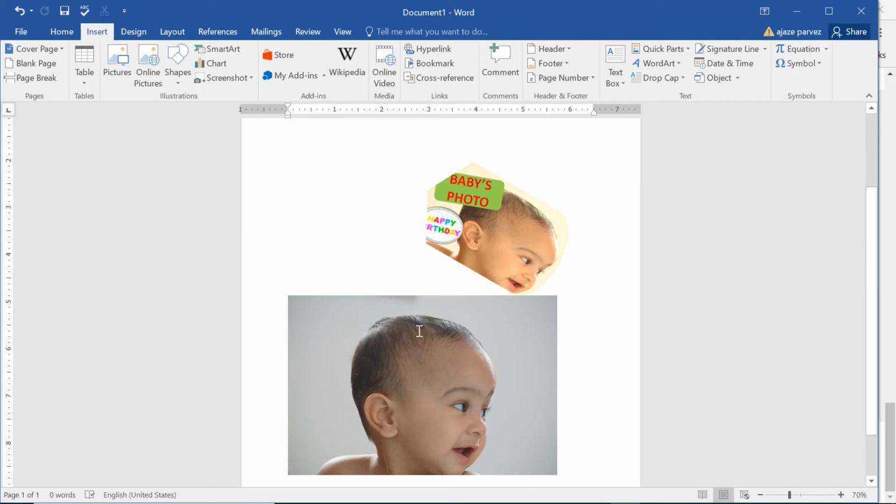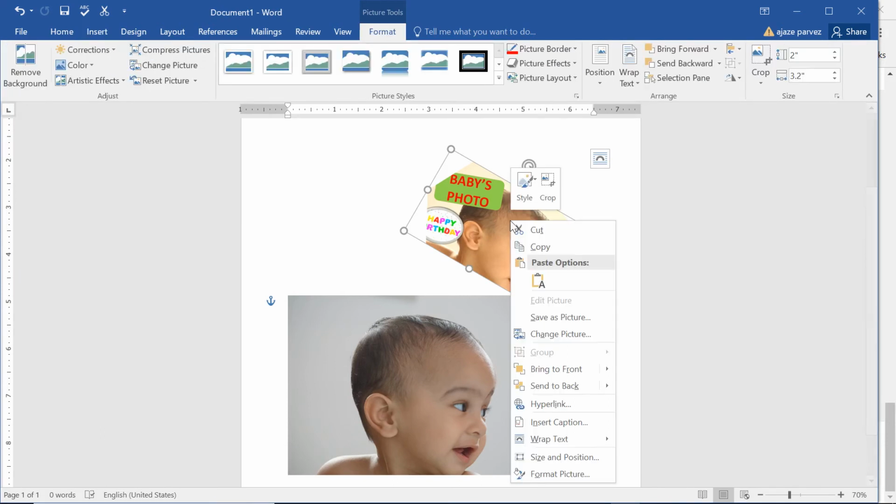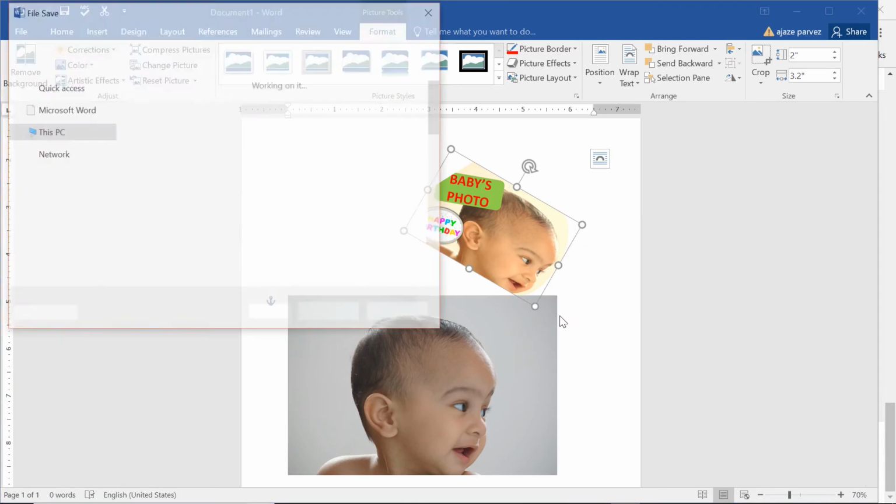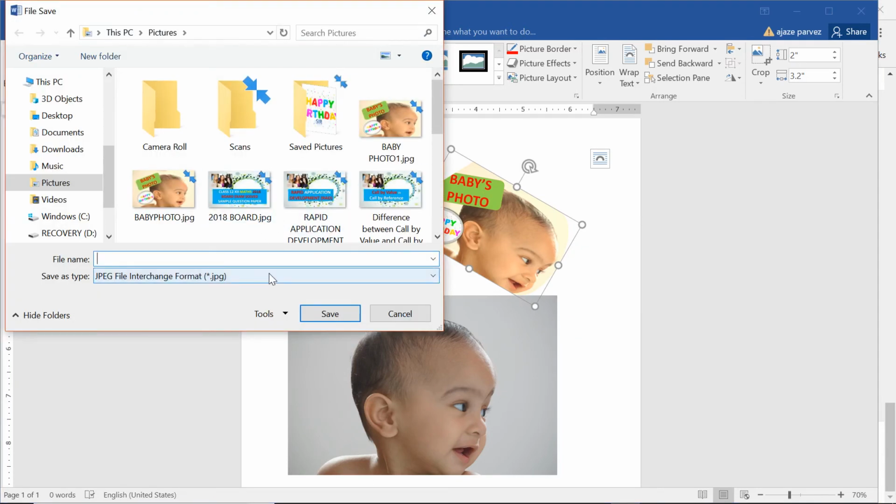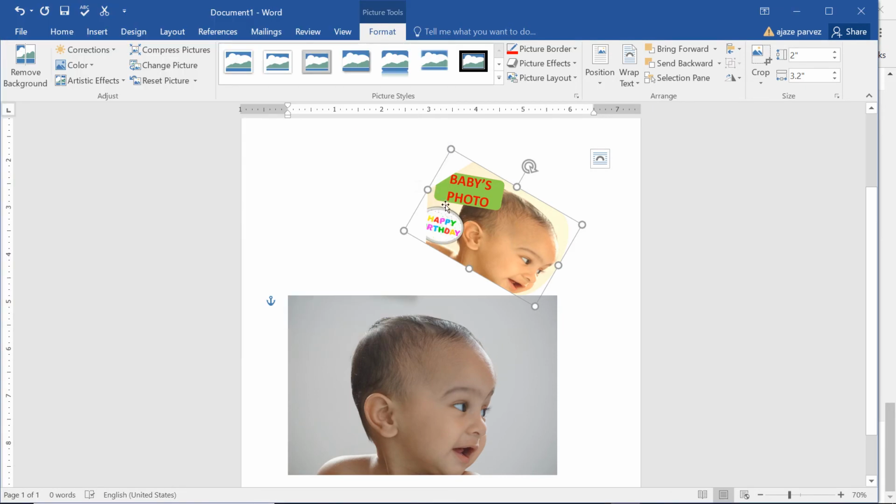So this is how. Now one more thing is that I did some of the activities here. Most of the activities I did, and I just want to save this image. So I can just save this image as a picture. So I can give a name as a new one, and I can save it because I did a lot of things and I am happy with this picture. So I can just save this picture.